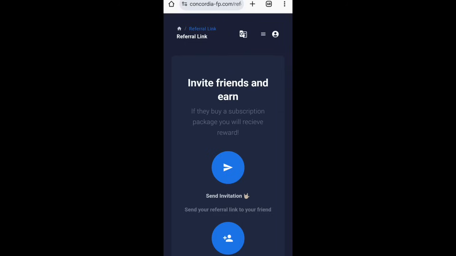Please take note. Imagine if you invite 2 people, you are getting how many USDT? 4 USDT. 3 people give you how many USDT? 6 USDT. So if you are hardworking, imagine when you refer like 10 people to this platform, you already bag a lot of money. You refer like 20 people, we are talking about 50 USDT and above here. So that is it, guys.